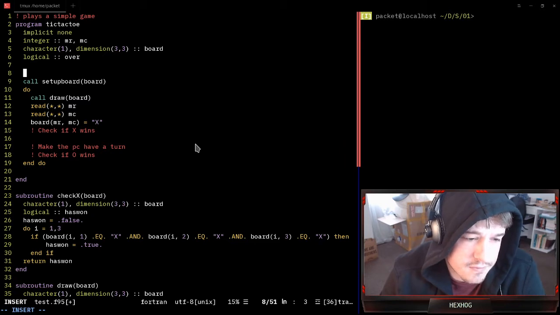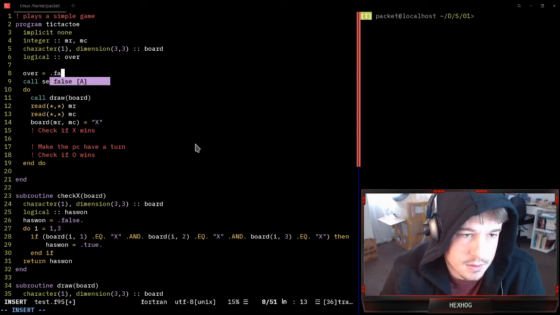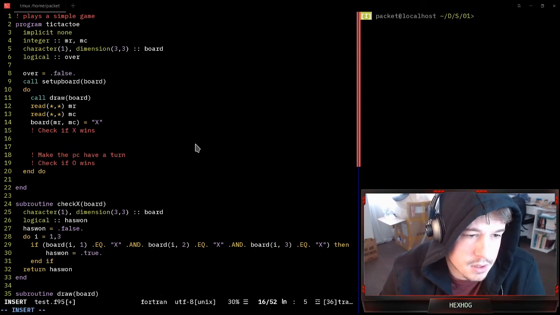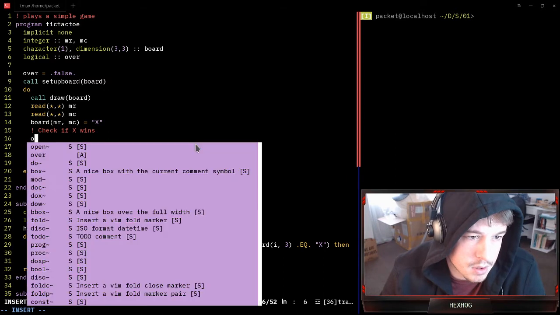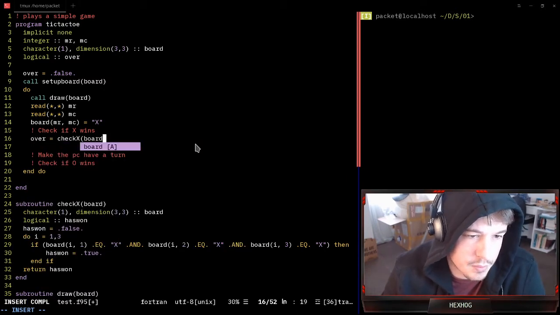So logical over, that needs to be set up. So over equals .false. Over equals check X board.